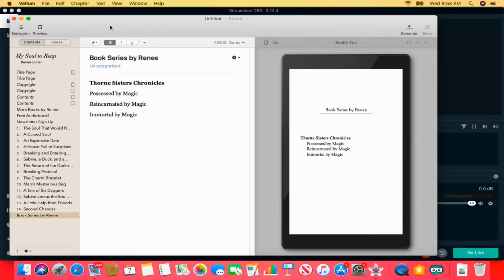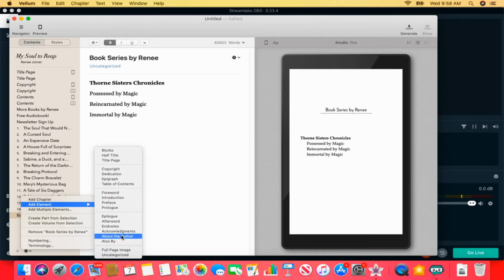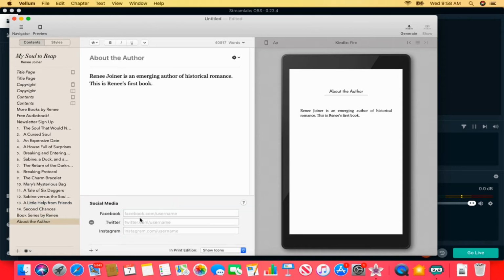Now once you get this done the first time, you can basically copy from other books, and I will show you. I'm going to do the About Author element, about the author. Now you see, it's a lot, and this is not me, so let me go ahead and add in my own. And then I will add in all the links to each one of these.